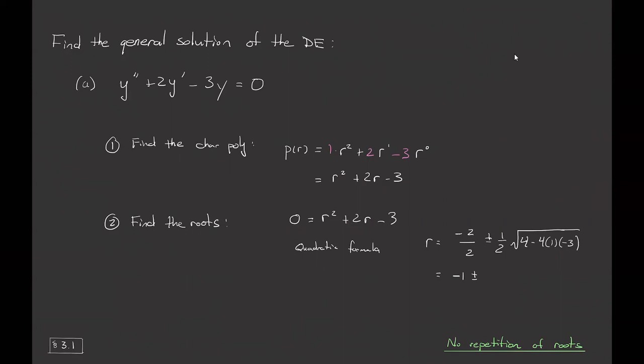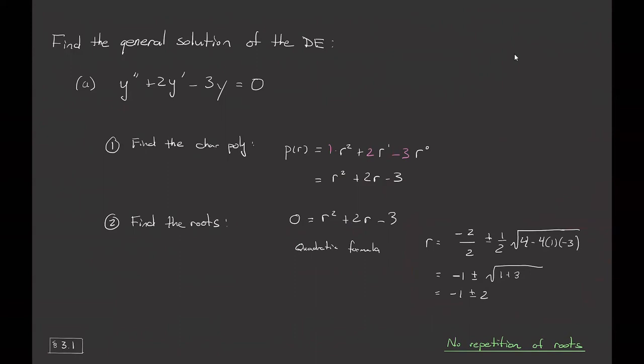We can simplify this. We can factor out the 4, which becomes 2, leaving us with square root of 1 minus, factored out the 4, so 1 plus 3, giving us negative 1 plus or minus 2. That was a little bit of overkill, but I kind of went there instinctively because in general, you can't assume that this is going to factor nicely. If you can find them quickly, great, then factor it. It'll probably save you some time as opposed to going through this. But when you've got second order, you can always guarantee that this will give you roots for sure.